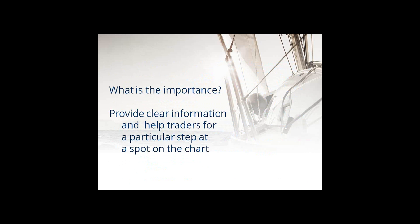Nenad, by the way, we'll take a look at his view, of course, in the second part. First of all, I'm going to take a look at the importance of tools and indicators. Well, first of all, it does give us some information about what's happening, what price is doing, and it basically helps traders identify a step and a spot on the chart, and we know then what to do when that time arrives. So let's say we're waiting for the oscillator to reach an oversold or overbought zone, then we know what we're waiting for, and when it happens, perhaps we can then look for candlestick patterns to make a decision on a trade, for instance. So it gives us a way of analyzing, a method of understanding the market and price.